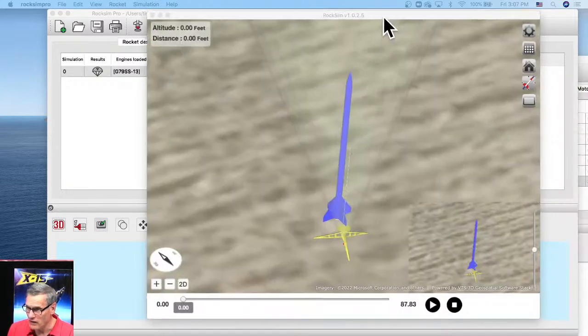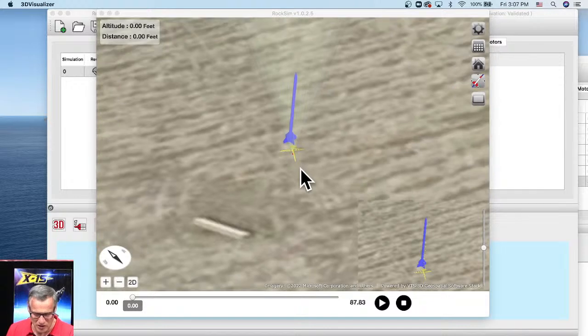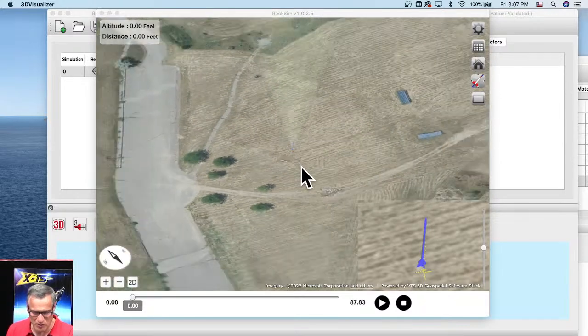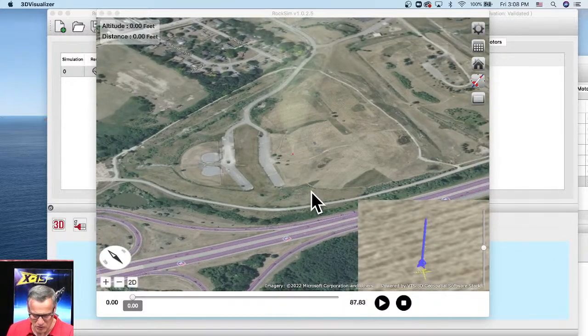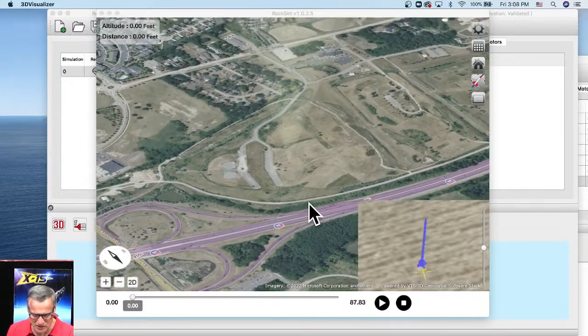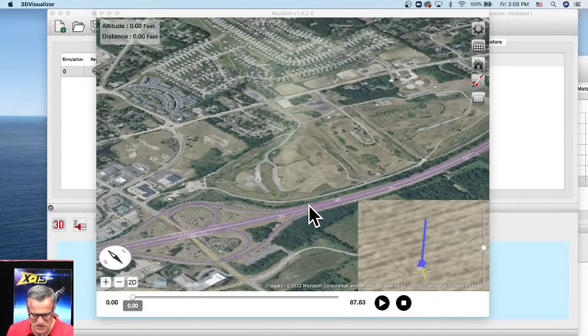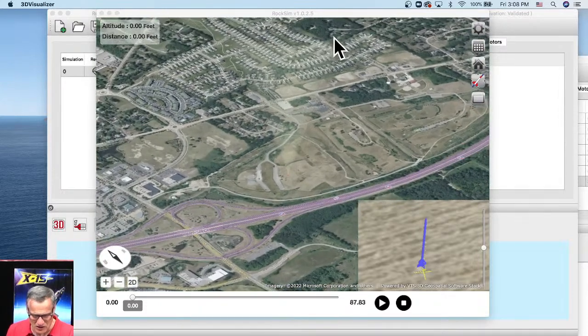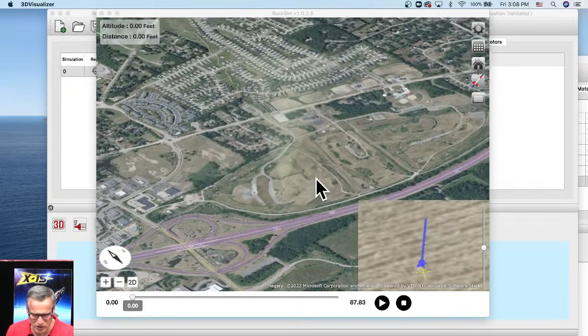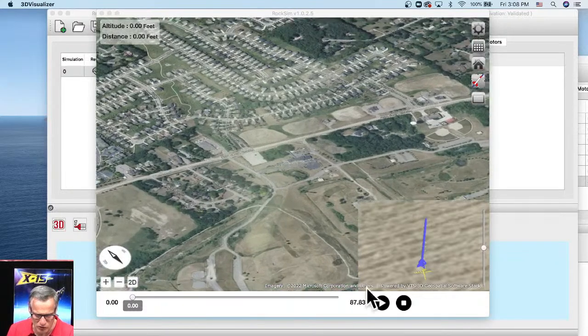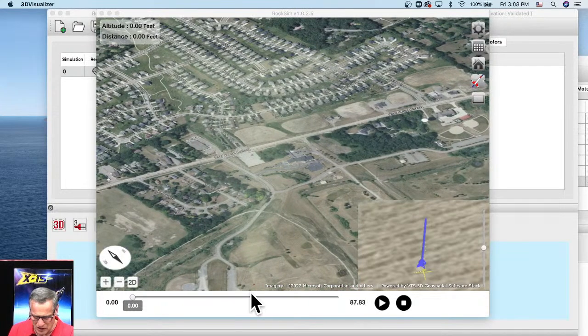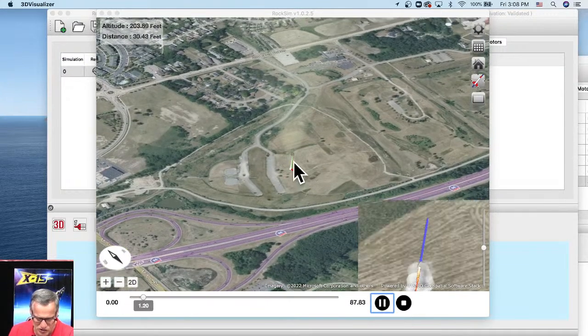So the simulation is done. Here's the rocket sitting on the pad. We're still on that field there in Michigan. This rocket's going to go for 87 seconds, so it's going to go pretty good. I'm looking for the top of the weathercocking cone, because that gives me an indication on how high the rocket's going to go in my view here. The launch point is right down here, this little red dot. Click launch. Oop, it moved.